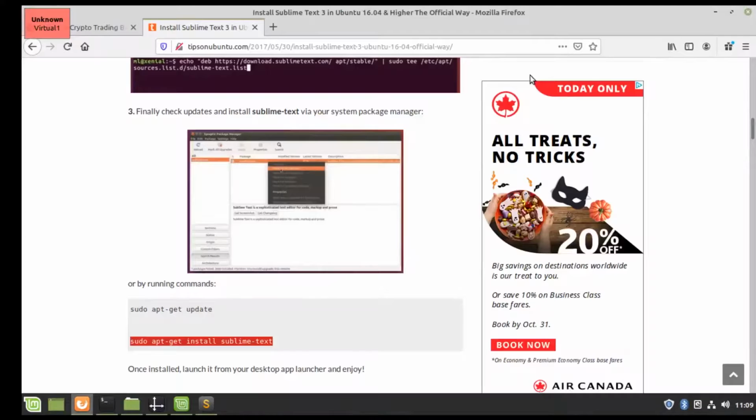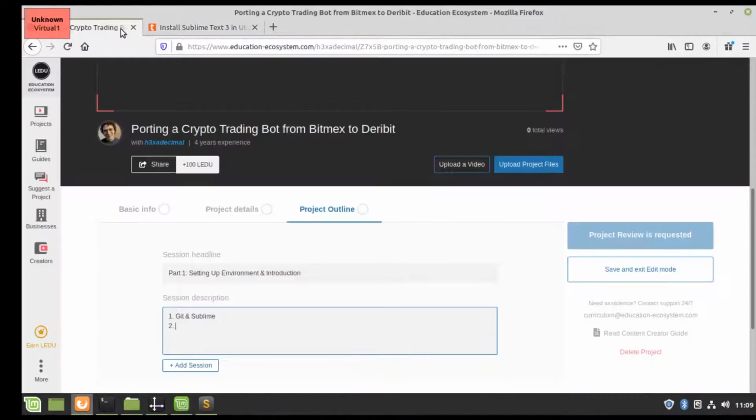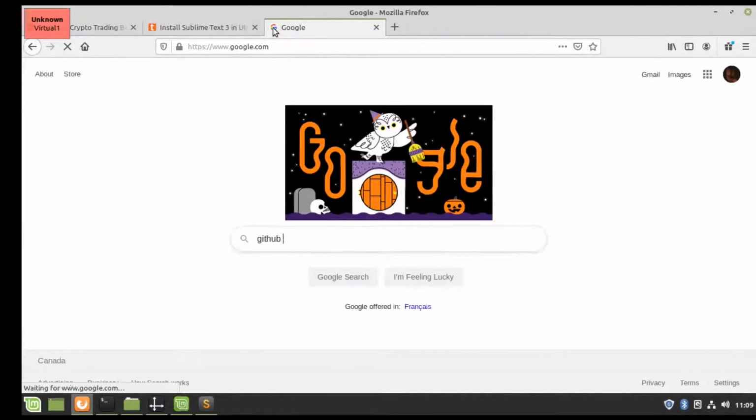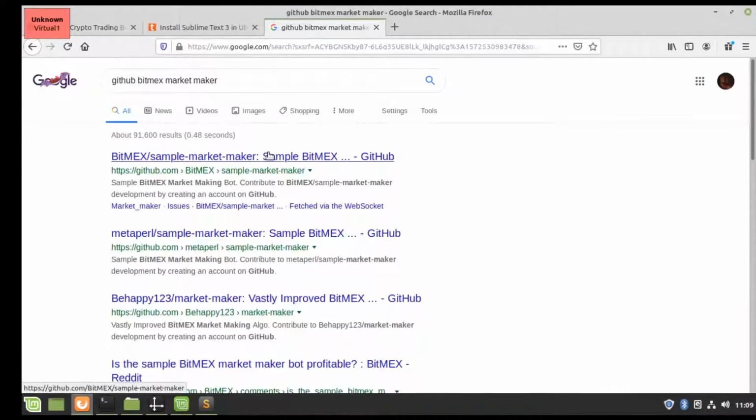We want to find the Git repo, somewhere on GitHub. Bitmex Market Maker. Sample Market Maker. There's a different one that I want, vastly improved.